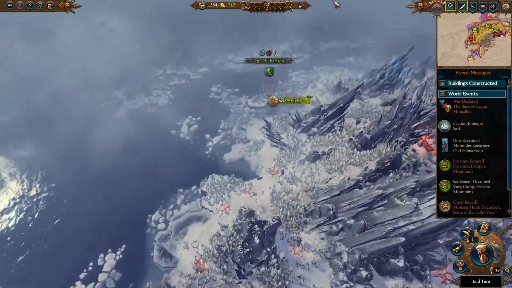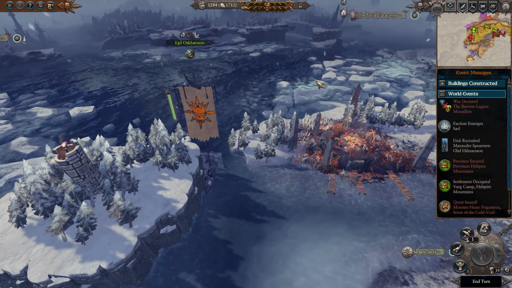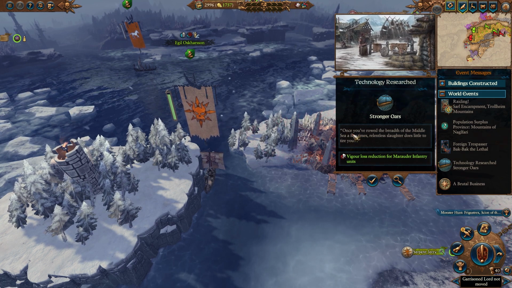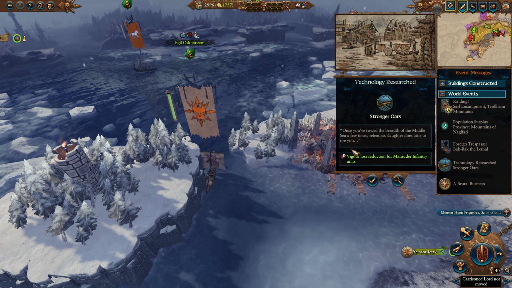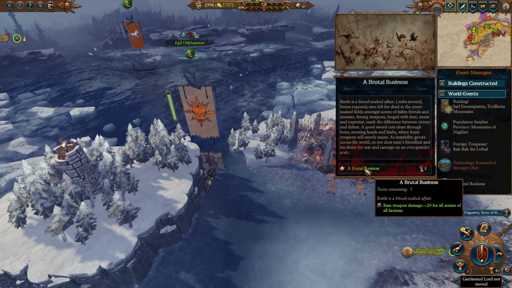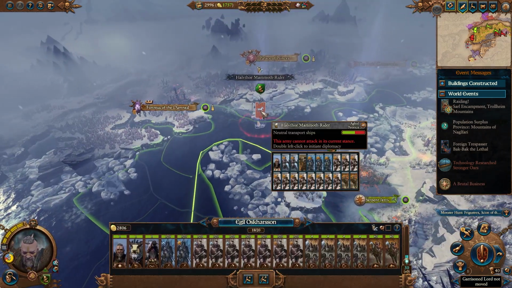Alright, well, let's come on over here and end the turn. Welcome, Eggle. The turn is again ours, and the technology has been researched. Once you've ridden the breadth of the Middle Sea a few times, relentless slaughter does little to tire you. That's fair enough. These guys would be jacked. A brutal business. You get a bit more weapon damage for all armies. Gotta cut arms off and the like.